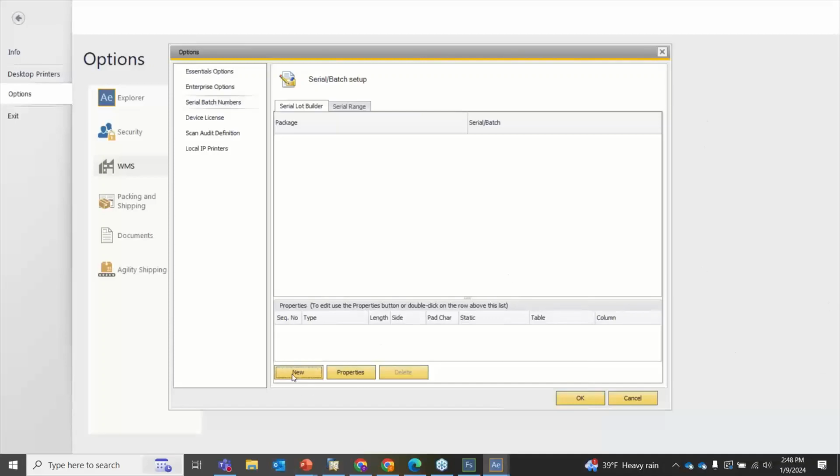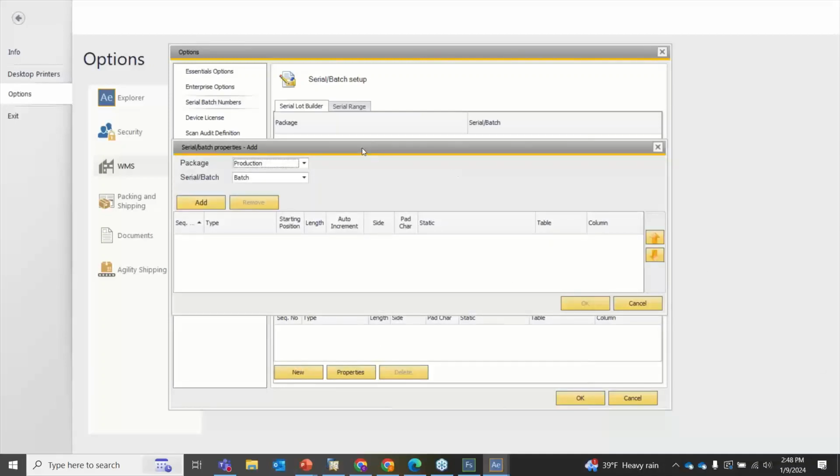I'm going to go down to new. And now I can go ahead and start adding a rule. So first here, we see here's the packages again: production, purchase order, inventory maintenance. We'll start with production, and underneath production, I have batch and serial. And again, just to keep it easy today, I'm just going with batch stuff. Serial looks very similar. We're going to talk about the small difference at the end of the session here, but just for time's sake and going through with continuity, we're just doing batch.